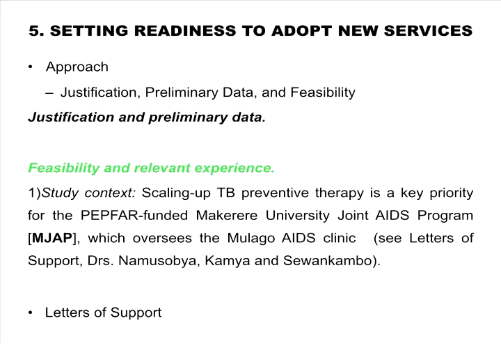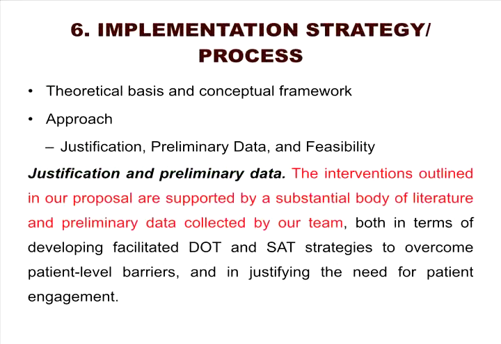Okay. The implementation strategy and process. So again, in the approach section, we start with some preliminary data showing that the interventions we selected are supported by a substantial body of literature. So not only have we reviewed the literature to figure out which techniques might be effective, but we also have some preliminary data on our team about why these might be effective.